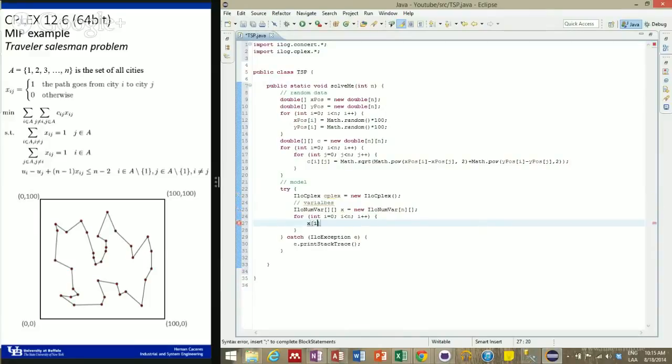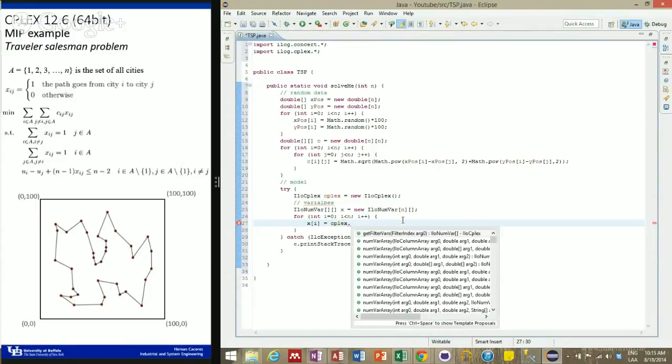So the xi, which is the previous to the last dimension. To define the last dimension, which is where the variables are actually placed, we need to use the CPLEX instance that we just created before. And here we tell the model that we're going to be using binary variables.